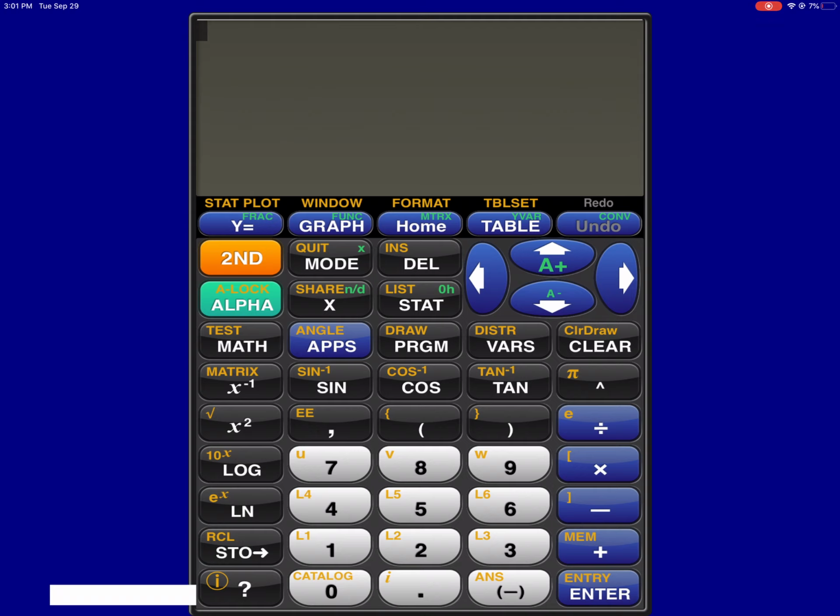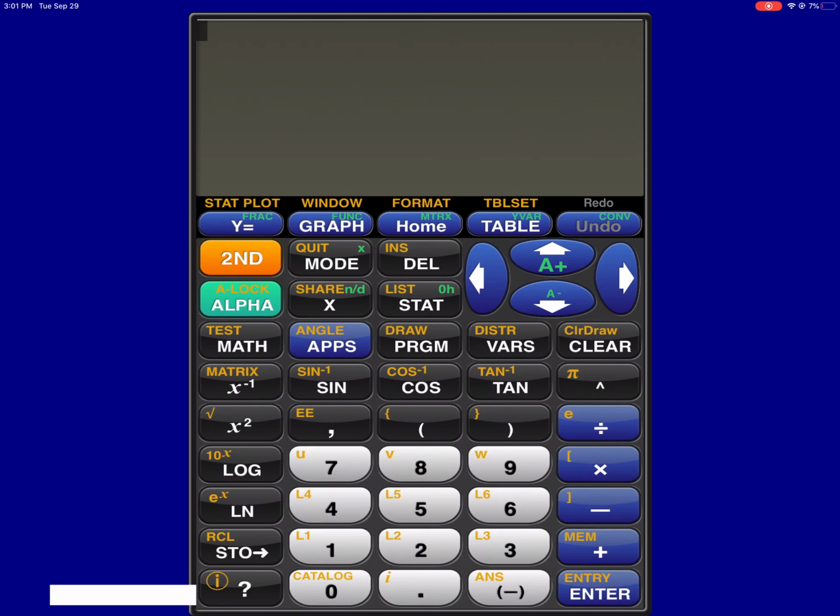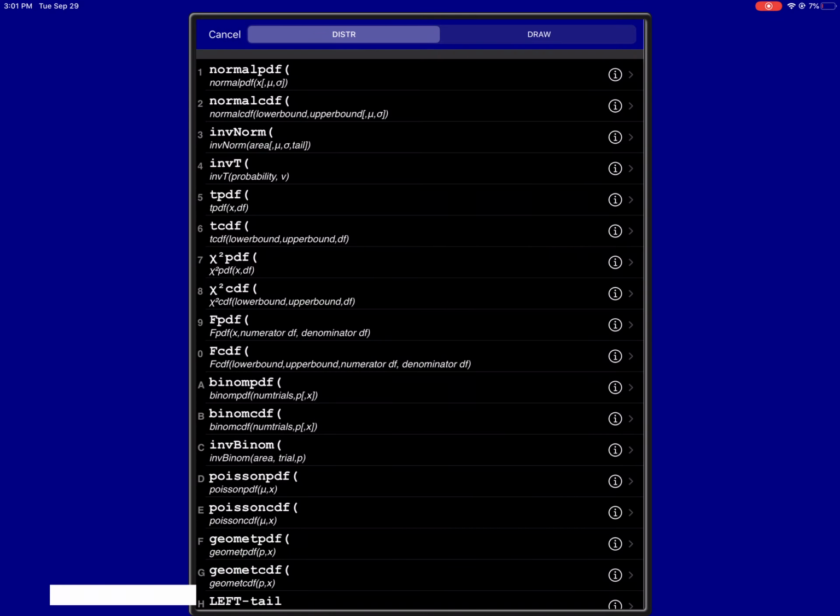So first we need to figure out, where is binomial PDF on the calculator? We're going to go to the vars button, but we don't want the vars. We actually want the second vars, where it says DISTR, so distribution. That's what that stands for. And so we're doing a binomial distribution, so that's why we want to be under that menu. Hit second vars, and there's a bunch of stuff in here, and we're going to use a lot of these other ones later on. But the two that we're interested in are A and B: A, binomial PDF, and B, binomial CDF.